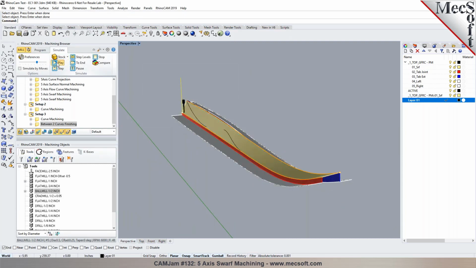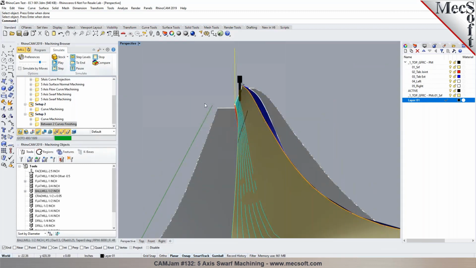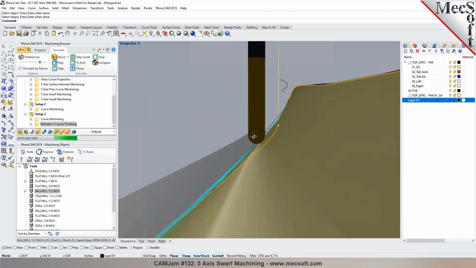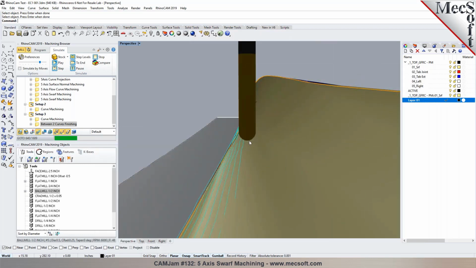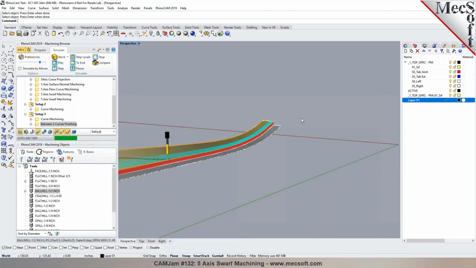Yeah, so now one more question about this. I see that you're using the two curves as the controls, but is it using the surface? Yes, the two curves are guiding the path, but it's basically checking against the surface geometry. If you notice the toolpath in here, it's not gouging. If that was a doubly curved surface and it was more free form between the curves, you see right there, the tool is in contact with the surface. Right on. Okay. So it's checking against it.